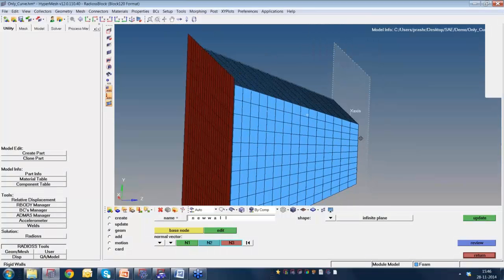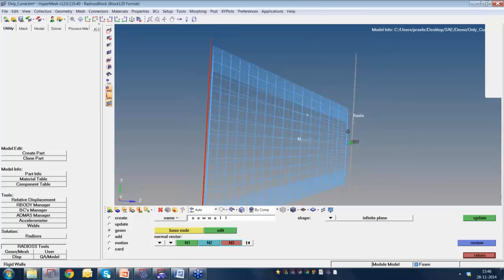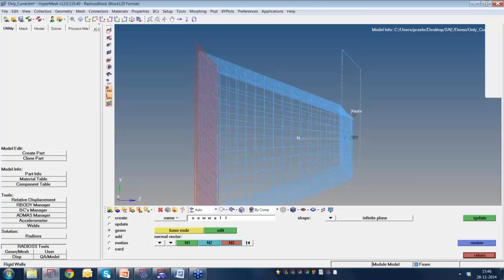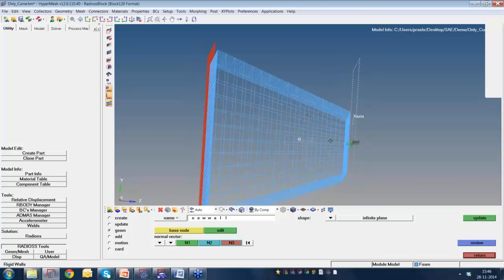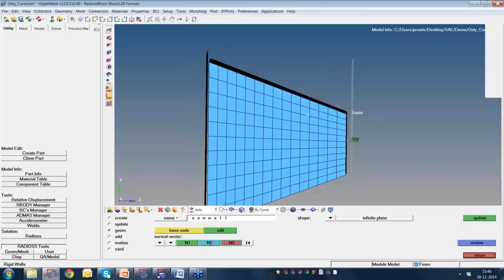I have created a rigid wall. What you should ensure is, see there is one arrow which it is showing. It should be in the direction opposing your impact direction. Then only this R-wall is going to work. Otherwise the R-wall will work in the other direction, not in this direction. So if you want this foam to impact here and stop, then the normal that you are seeing should be in the direction opposing the impact. So now what I got is perfect, it's correct.